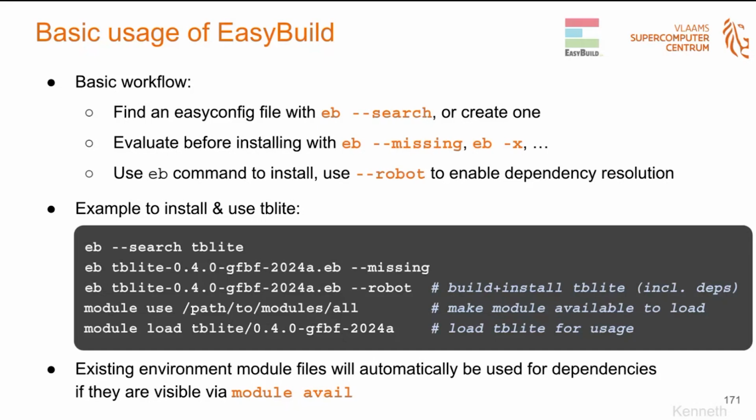And then you can load that module and it should work as you expect it to. Now, one thing that's interesting to mention here, and which will also happen in the demo, is that any modules that are already available, EasyBuild will just use. If it sees a module for the toolchain or for a particular dependency, it will just do module load, and that dependency will become available. So it doesn't have to reinstall everything if some modules are already provided.